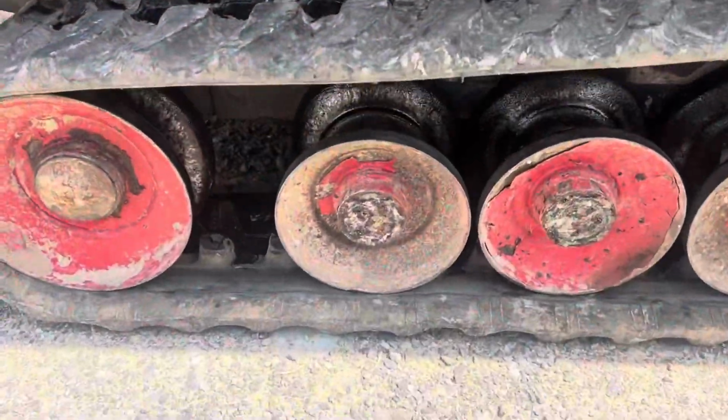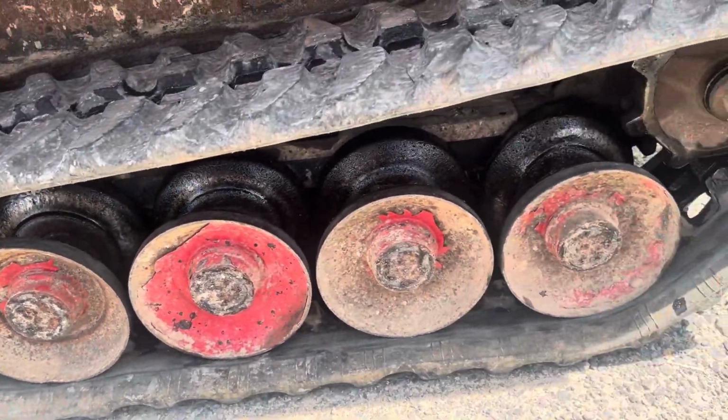So, we got one of these turned up again. Oil seal gone on the output of the gearbox. So we'll get it tipped up and have a look, we'll see what's going on there. As you can see, it's a bit oily on the track down there.